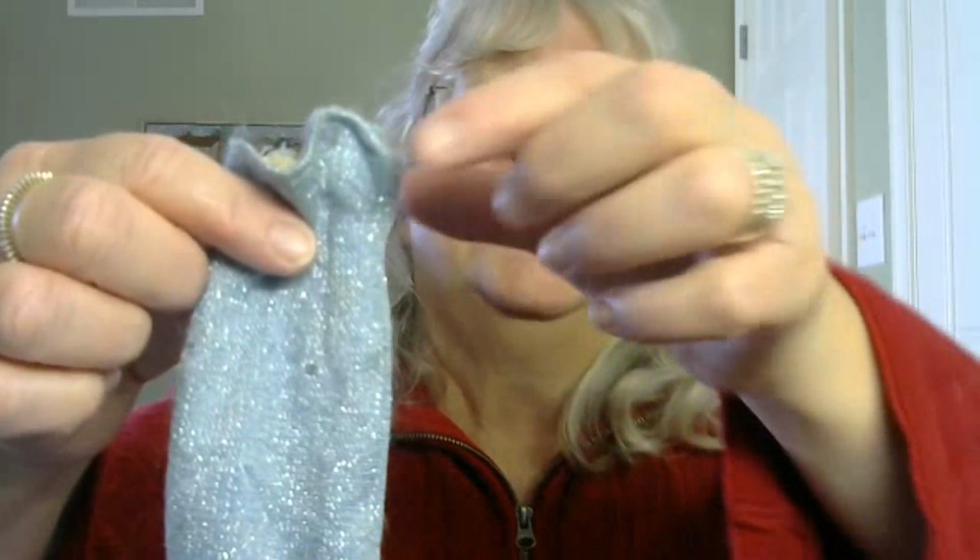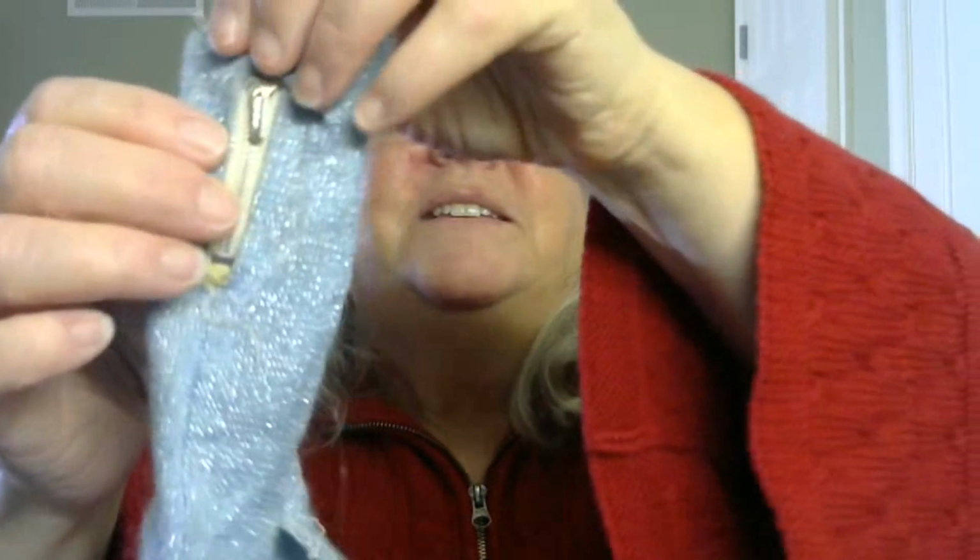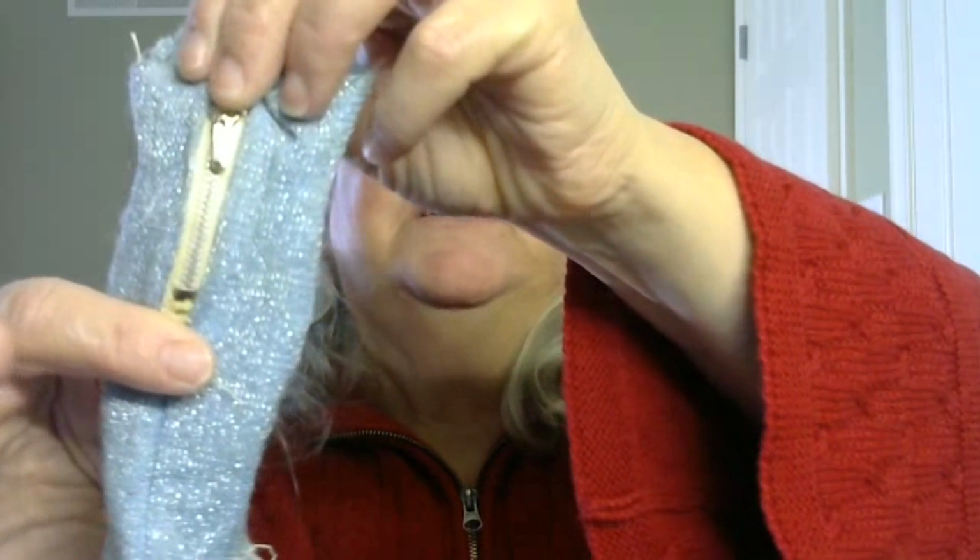Actually, in preparing for this, I was digging through some of my old Barbie clothes. When I was a kid, the Barbie doll clothes were expensive even back then, so my mother made almost all of my Barbie clothes. I cannot imagine sewing something this tiny on a sewing machine, but this was my favorite, so I thought I would show you. And these are almost 50 years old. It's a wonder they're even surviving. They got a lot of love. But this is a little strapless gown with even slits on the side. Look at this itty bitty zipper. It's all of 1.5 inches, maybe 2 inches long. I can't even imagine. This used to have a jacket that went with it. It was very Jackie Kennedy-ish in its day.